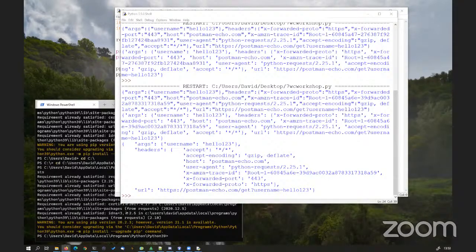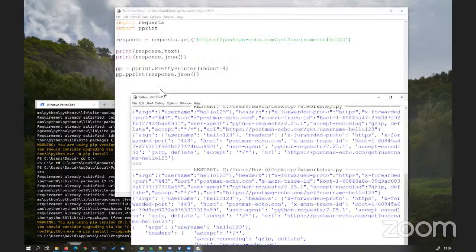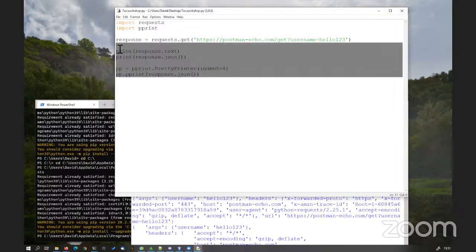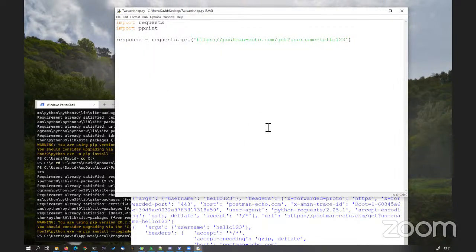And now we can move on to sending POST requests. POST requests are requests that send information to a server. There are multiple ways of sending this. The main two ways are either using form data or using a JSON object. In this case, we'll be sending it using form data, but we can just as easily send it using JSON.